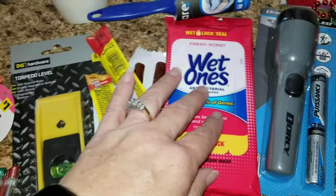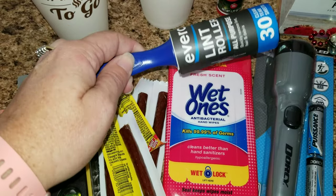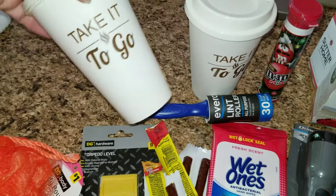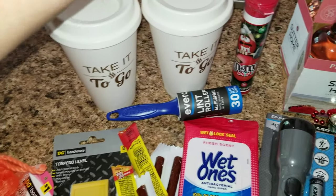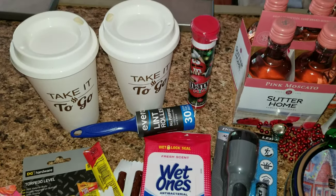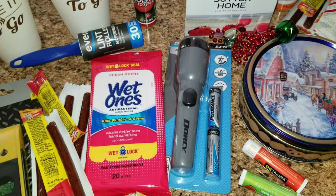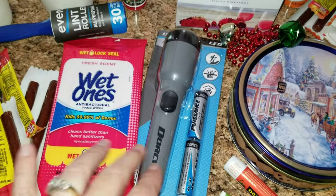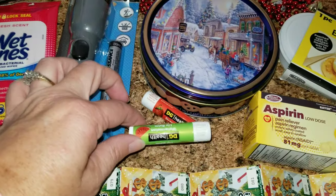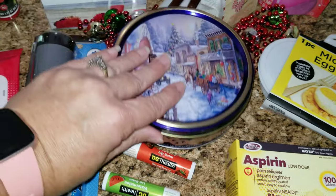I also have some wet wipes, one of these rolling things, a lint roller that you can leave in your car. I have 2 to-go cups. These are just plastic to-go cups for coffee and things. Some M&Ms. Of course, I had to get a few things for the girls because they love playing this game as well. So I wanted to make sure I picked up some things for them that they would like too. I also got a cool flashlight with batteries. I got some chapstick, some of these yummy cookies for Christmas.